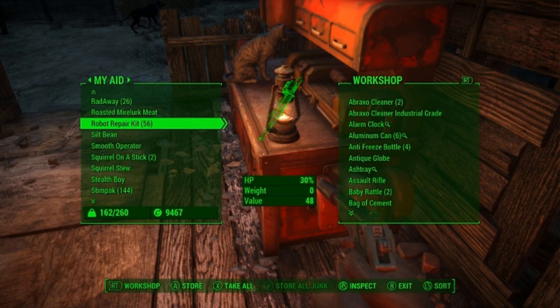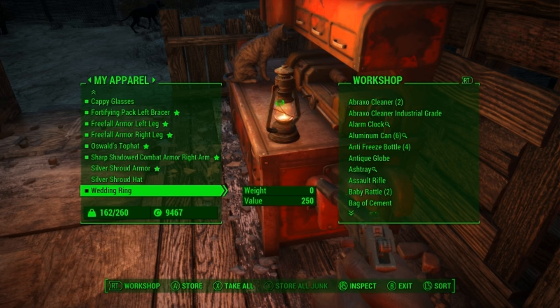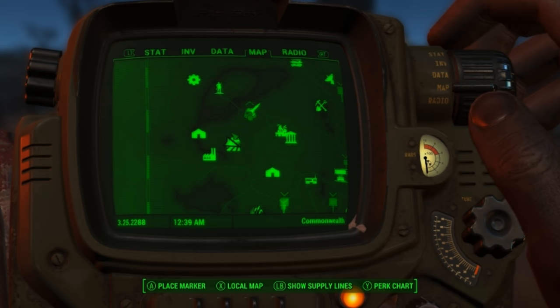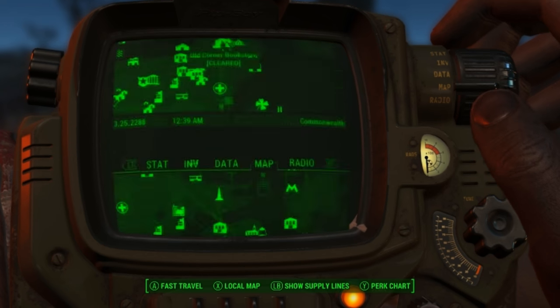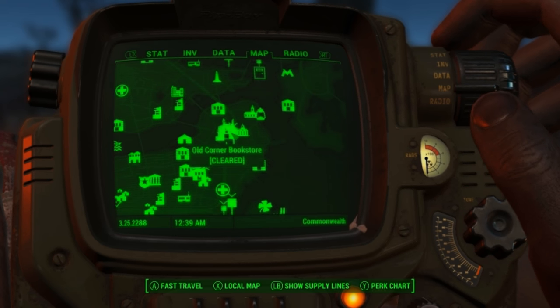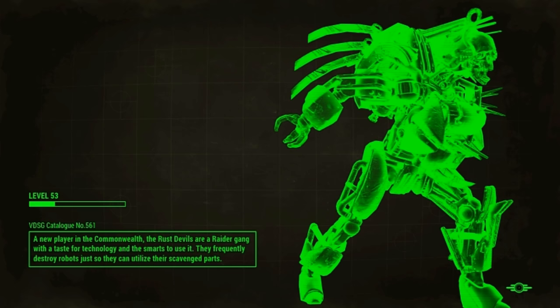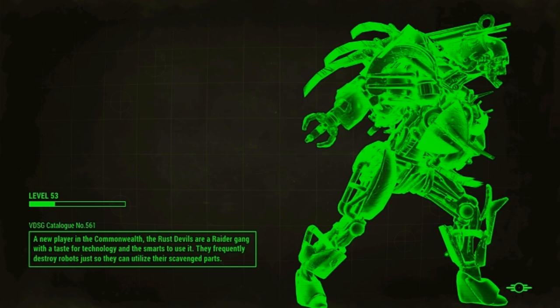Got our weight down a little bit. Not as much as we'd like, but I think enough. So next thing we're going to do is do the Silver Shroud questline. To do this, we return to Good Neighbor.